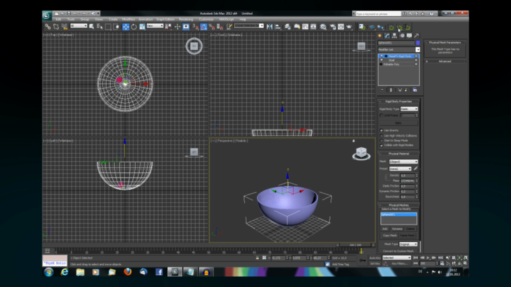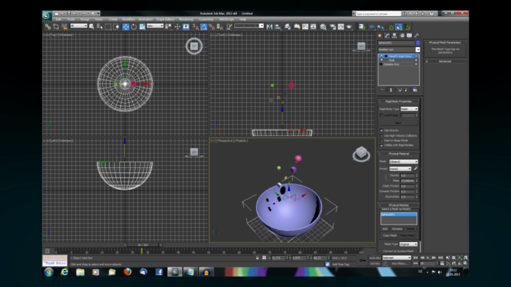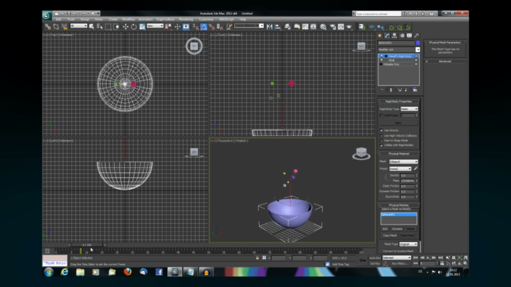So the main problem is if this thing is dynamic, kinematic. But now if you look, it's just falling down in the sphere, in the bowl. And woohoo! That's the first simulation. And now I'm gonna try to replicate the problem. Also, the movement is not saved because I'm just simulating it, not baking it, which I'm gonna explain later.